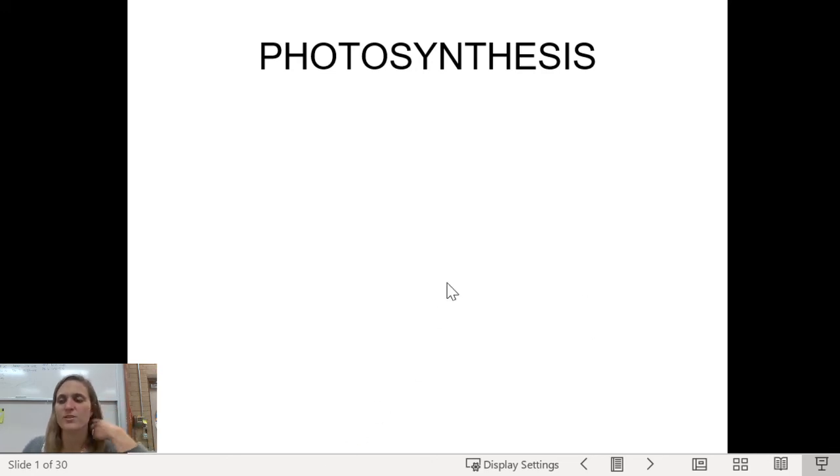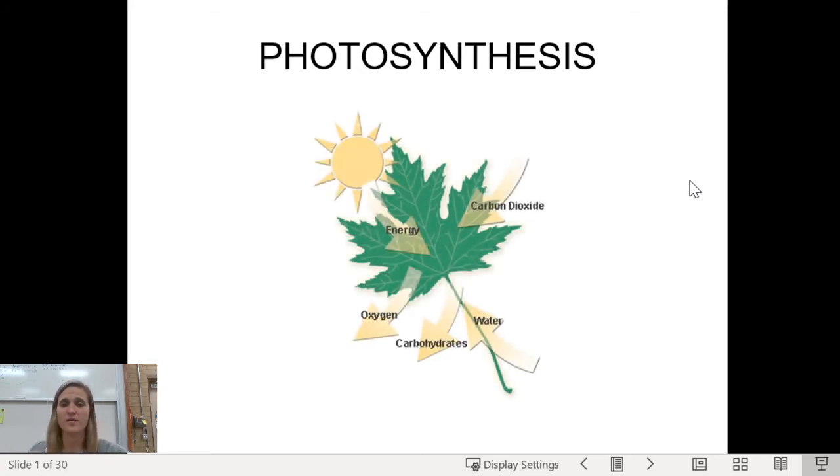Hi there, everybody. We are going to work on photosynthesis today. So we're going to start with just a picture overview of a leaf and some of the basics that you already know, hopefully from junior high, elementary school, right? We're going to go into the whole process of photosynthesis using sunlight and carbon dioxide and a little bit of water to then make oxygen and sugar.